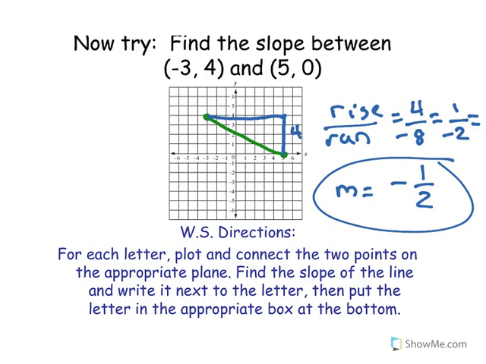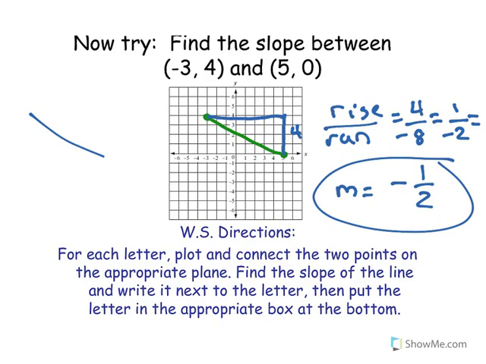Guys, if you put an answer that's positive for a line that looks like this, that's a fundamental mistake, right? Obviously, the line has to have a negative slope. So our slope should be, if you put 4 over -8, that's fine. But really we want to, and I know I haven't done one yet where we've had to simplify the fraction, but we really want to simplify the fraction to -1/2.